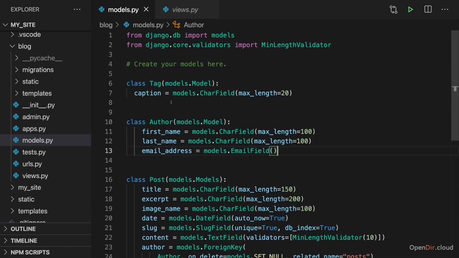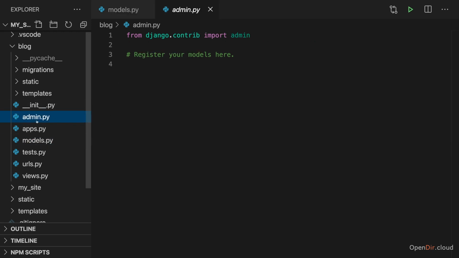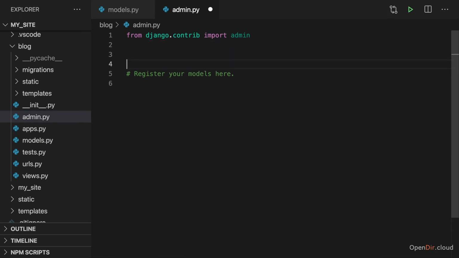So to make sure that we can also edit all our data through the admin panel, which I of course want to do, I don't want to use the shell for all of that, and I don't want to build my own panel. To make sure we can use the built-in panel, we go to admin.py, and there you learned that we need to register our models.